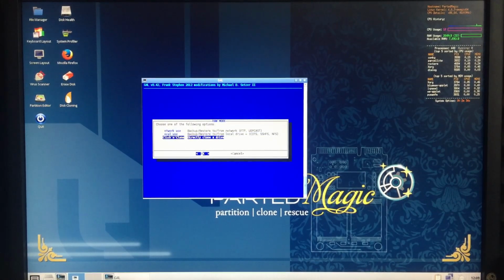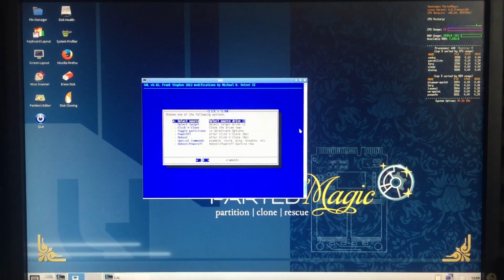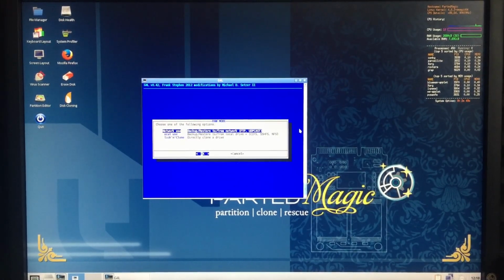On the bottom you can choose click and clone. Directly clone your drive to another physically connected drive. Just select your source drive, destination drive and click on clone. It's absolutely easy. But I will show you how to create a bootable cloned image of my system Hackintosh drive to my server storage. So I will choose network use.